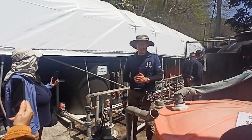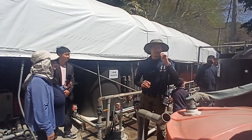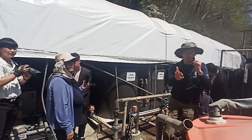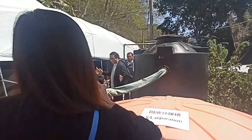So that is the explanation of this kind of plant. But I think everyone here is already very expert, so I didn't want to explain too much. So if there's any question, maybe just ask. Yes. You talk about the fertilizer. Yes. Talk about the pH being too high. Oh, actually the pH.